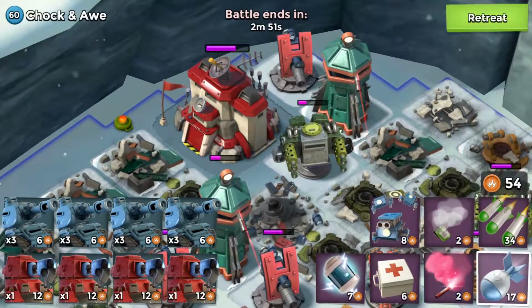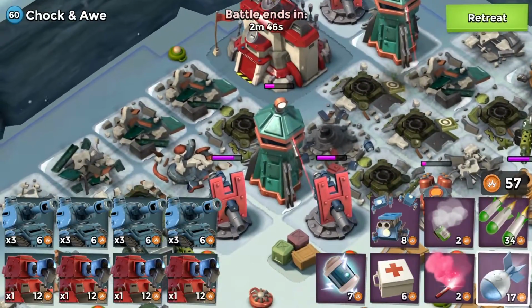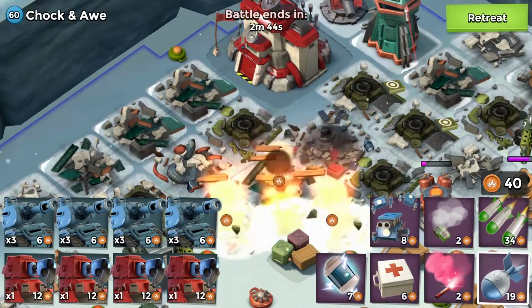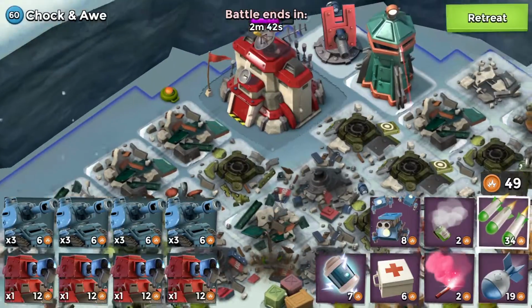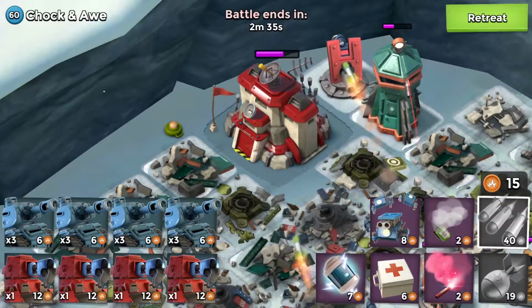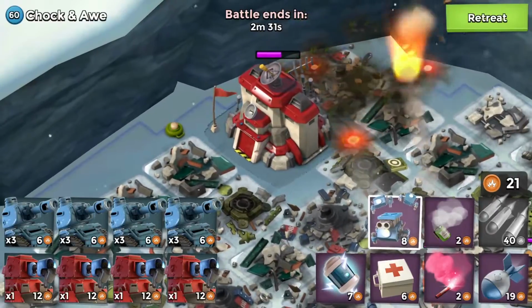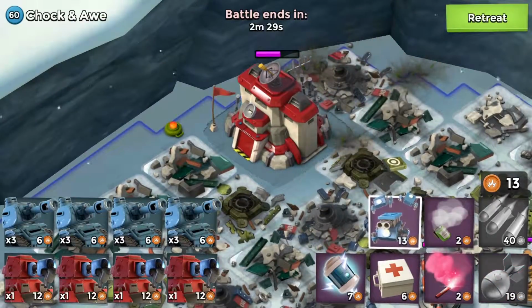Definitely gonna need to take that out. Unfortunately, I'll have to take that out too. But I was lucky enough that that gave me a lot of energy. 1 barrage happens to be cheaper, so we'll do that. Got away with killing all those buildings.